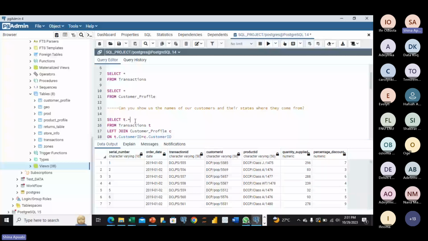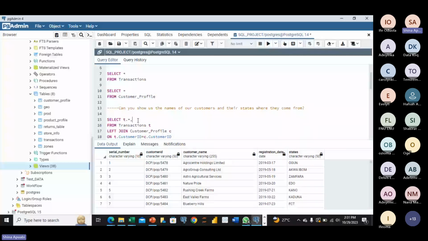Now, you can press comma and say, okay, the customer name, right? If you look at it, let me see how it is saved. Sometimes customer underscore name, state. Good. So we'll now say, we will not type T. It will be C dot customer underscore name and C dot state.